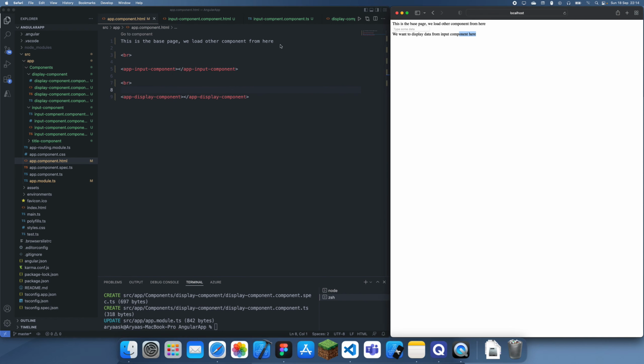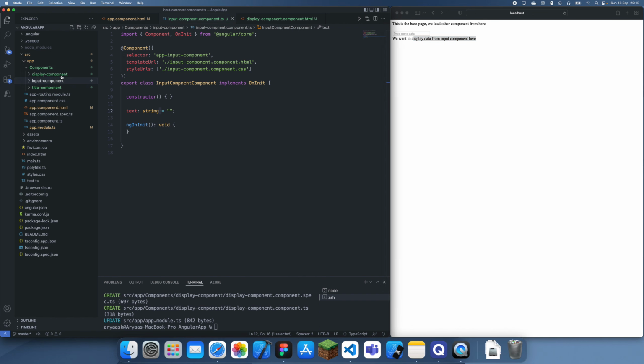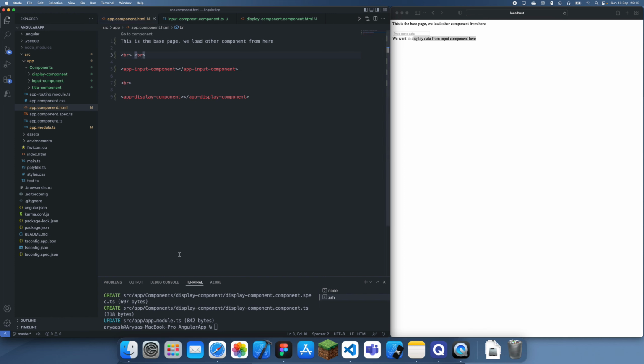So you might be wondering, how are we going to get data which is in this component into this component? There are different ways of doing it, but probably the best way, especially for component to component data, is to use a service.